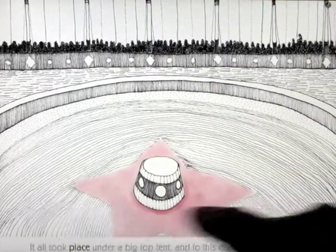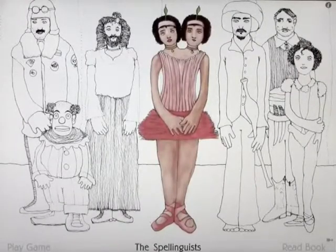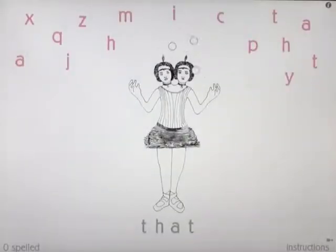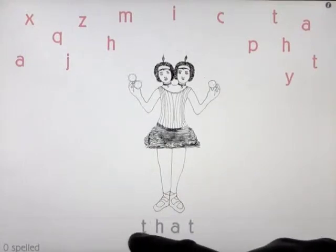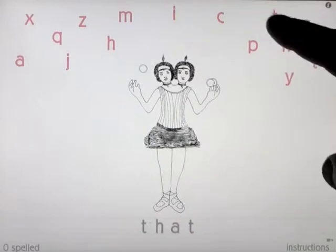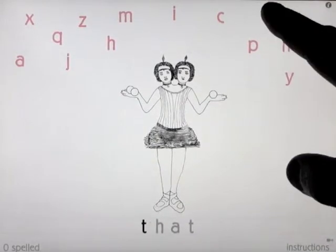It all took place... This is a story... You can go back through the story all the way to the beginning. Now let's click on the game. What you have to do is get ten words correct for the animated lady in the middle to become active. You touch the letters that match the word at the bottom — this is all about spelling. You have to find them in order.